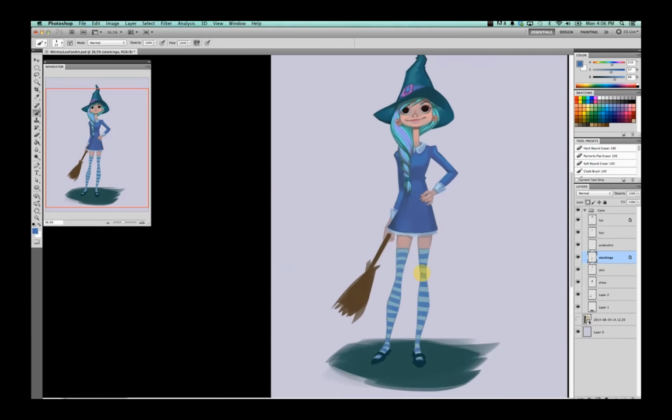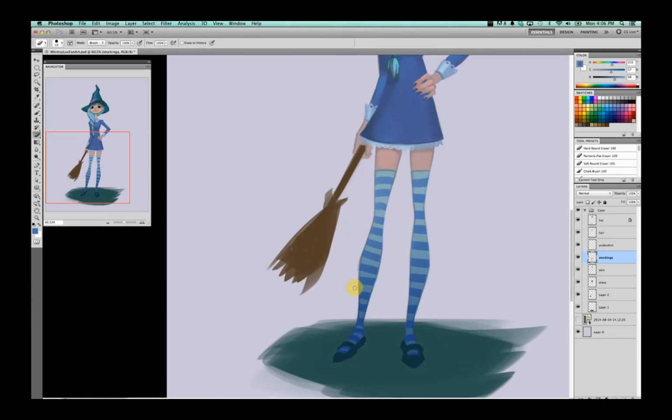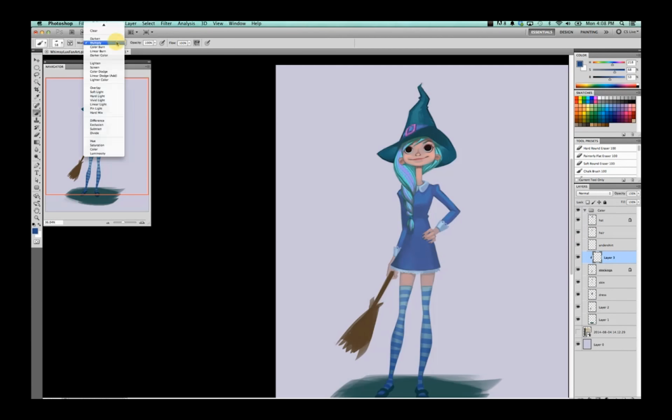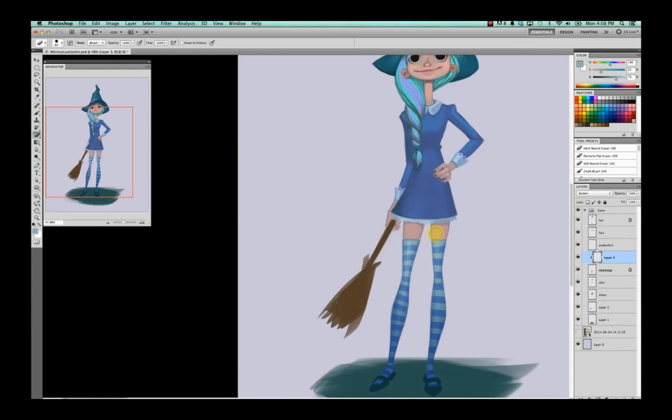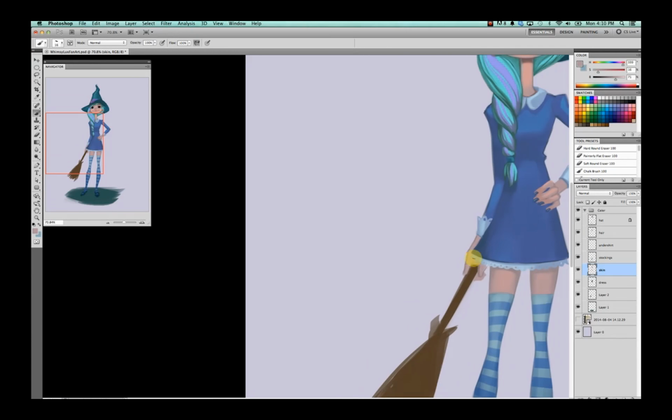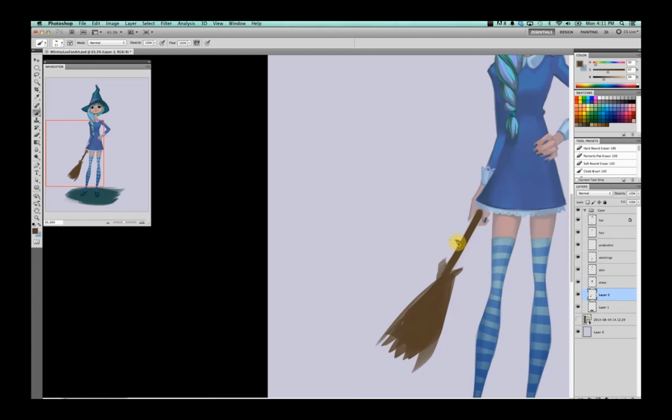This is actually the part I'm most proud of. The hair is one of my proudest ones, and then I really like how the stockings came out. They were simple to do, but they were really fun. And I always like striped socks, who doesn't?